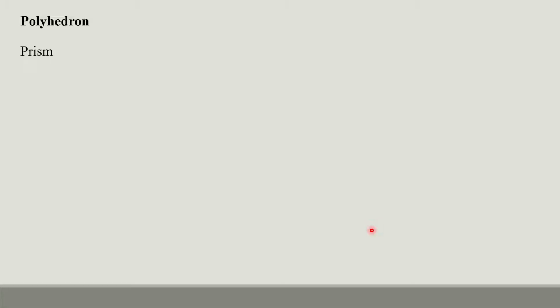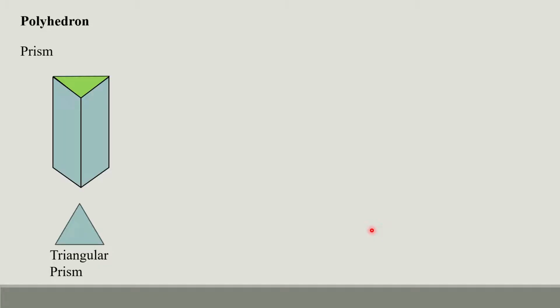Let's start with polyhedron and the details regarding prism. If you start with a triangular prism, a triangular base will be there which looks like this, and it will have a certain number of vertical flat faces. So this is the first face, this is the second, this is the top here, and this is the third vertical face at the back, and this is the base. So a triangular prism, with three corners at the base, will have three lateral surfaces, that is, rectangular vertical faces.